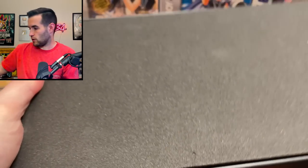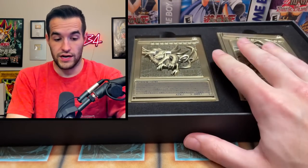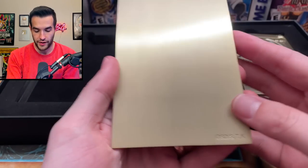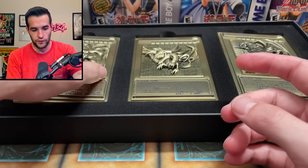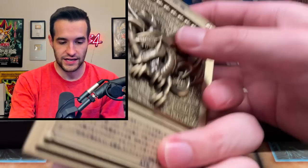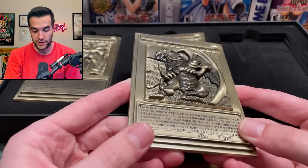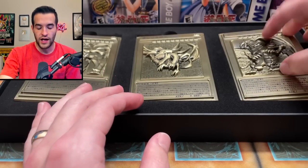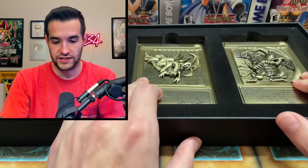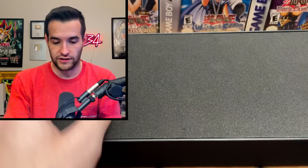Let's slide this open — oh, that's actually really quality stuff. Inside we have — oh my goodness, look at these! They are so heavy, like 3D Yu-Gi-Oh cards. We have Obelisk the Tormentor — amazing — Slifer the Sky Dragon, and the Winged Dragon of Ra. They have serious weight to them. That is such a cool set. They're available mainly in Japan right now, so check out YugiMarket if you want them. I'm definitely hanging on to these.